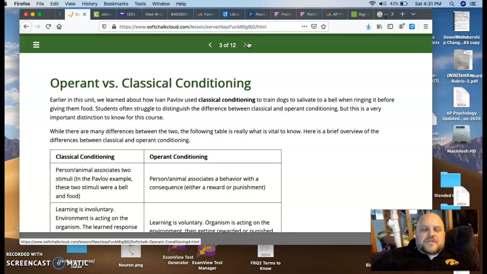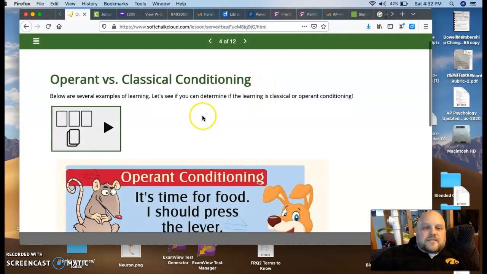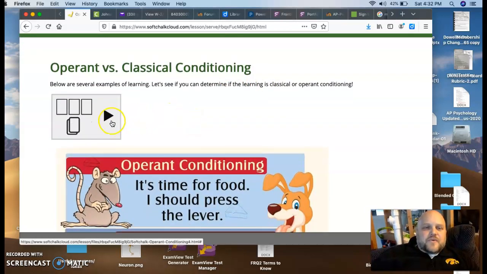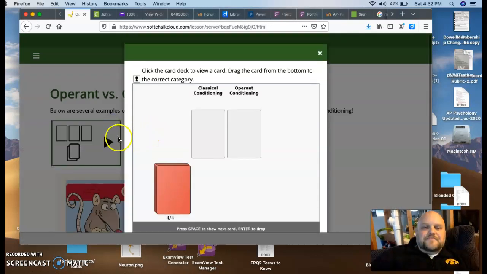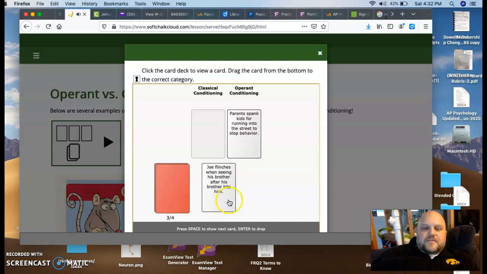One thing that I found challenging was that you have to play around with the location and get it just right so it looks the way that you want. Just moving things a line or two one way or the other can really change the way something looks, so that takes a little bit of getting used to. I really like this here. I'm not exactly sure what you call it, but this little box is like a formative quiz, and if you click on that, you have different scenarios. Is this classical conditioning or operant conditioning? It's a nice little drag and drop. You click one, is it classical, is it operant? And it gives them feedback, and it makes a cool sound too, so that's always good.